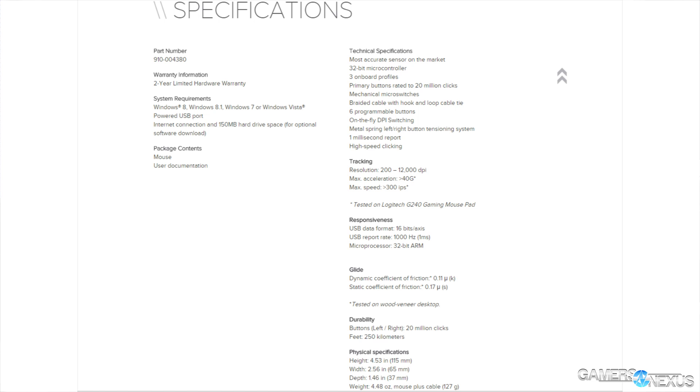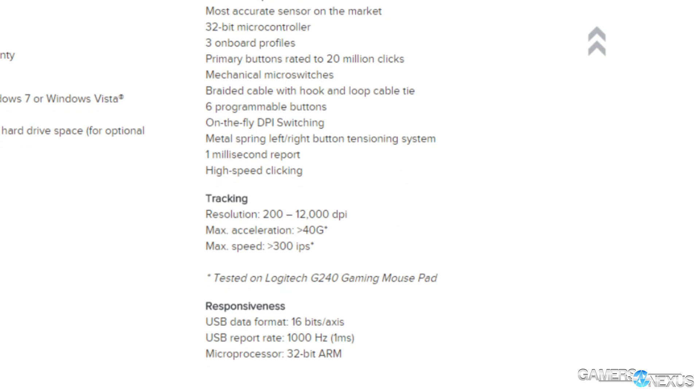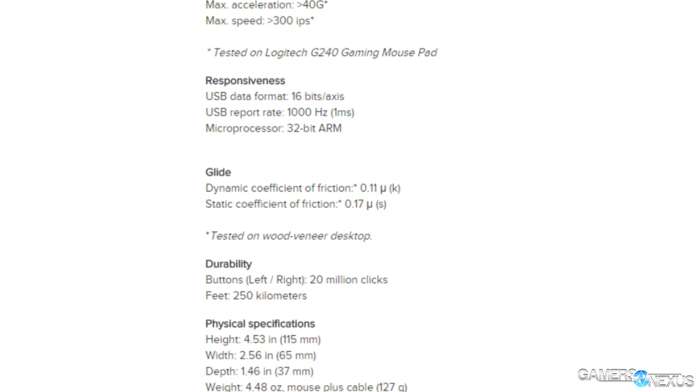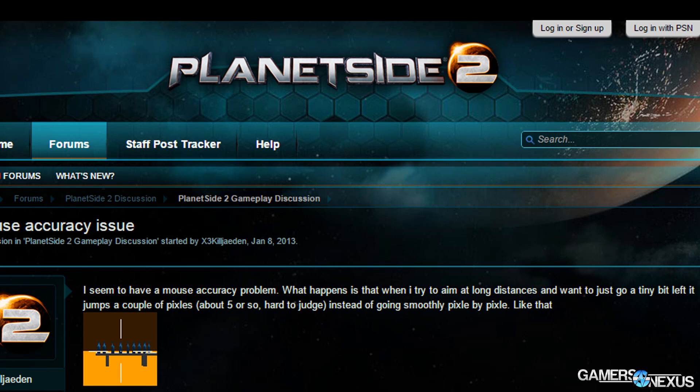Are there any other items with gaming mice, when we're looking at specifications, that as gamers we should be paying more attention to? So really the most important thing — and it's not a pure specification — is the overall accuracy of the sensor. When you hear people talking about inaccuracy or speed-related accuracy variance or resolution error versus speed, most of the time you'll hear it as acceleration. What that means is that for a given physical distance that you move a mouse, depending on how fast you move it, the distance that the cursor moves on screen can change.